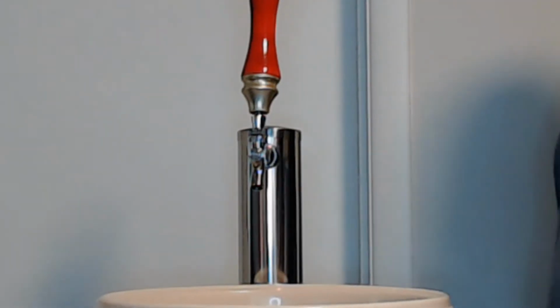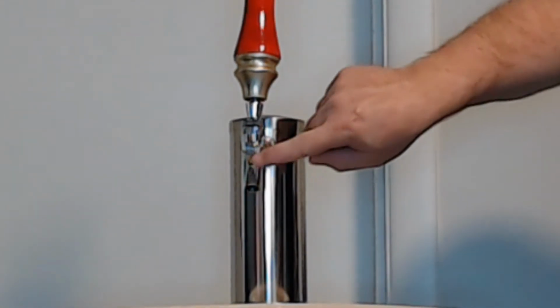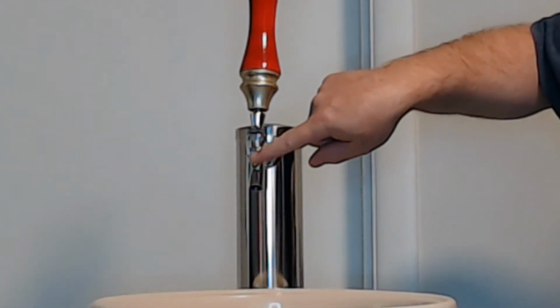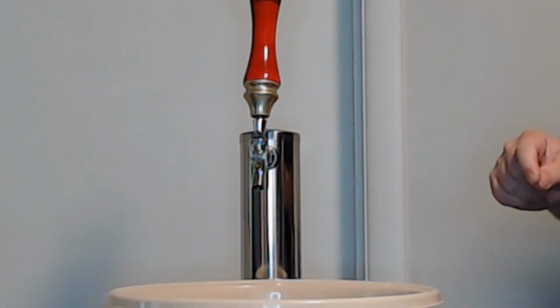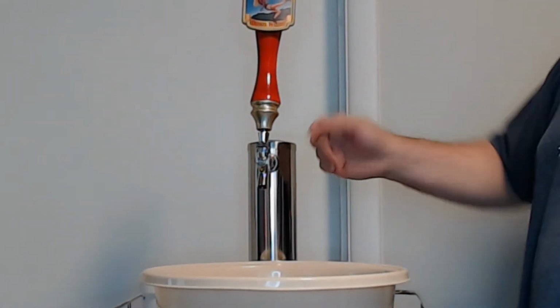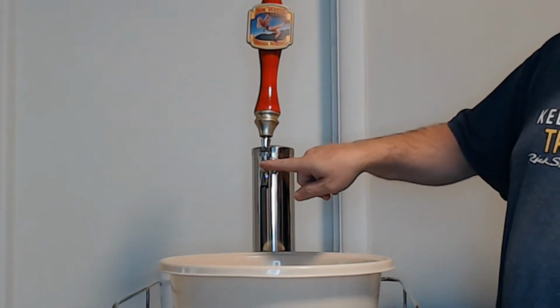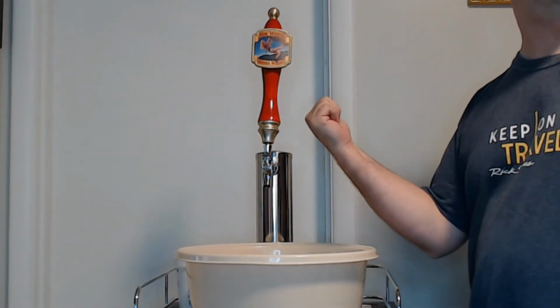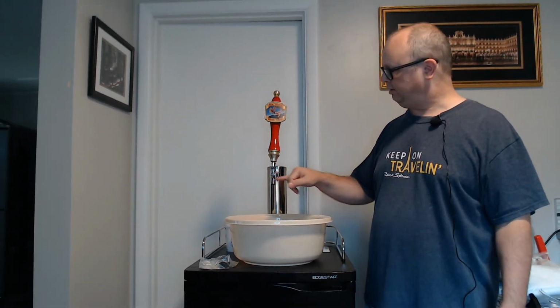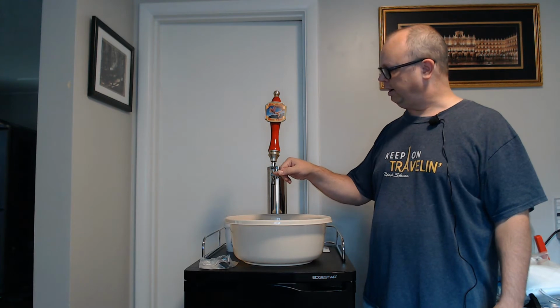So over here at the keg, and the part I'm talking about is right here on the tap. You probably can't tell if you don't zoom in. I'll try to see if I can zoom in when I edit the video a little bit here. But this part right here, when you pull the tap, this part here goes in a little bit. And then I've noticed that you can start seeing, especially if you have a dark beer, you can see it a little more easily. And you start to have beer in there.